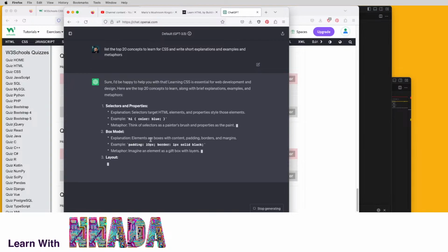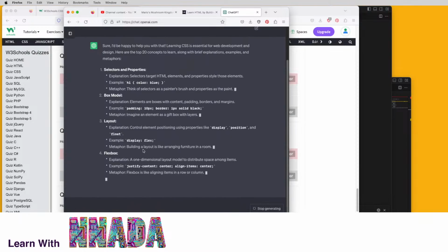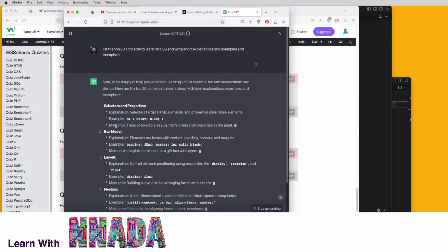All right. First things. These are the concepts. We got selectors and properties. Selectors target HTML elements. Properties style those elements. Okay. We select an element and then we style it.